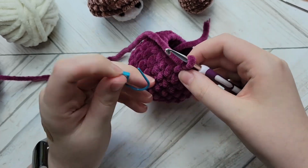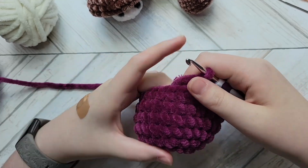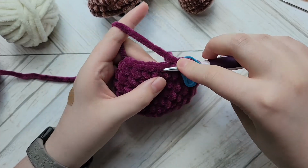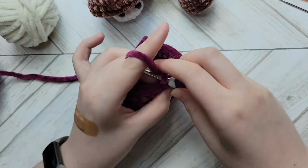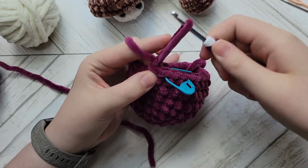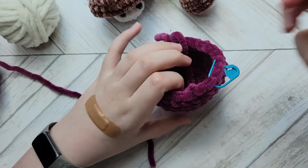Alright, so once you finish single crocheting all the way around, we will do our color change. If you are not color changing, just ignore the next couple of steps and keep crocheting when we begin the next round. So you will be slip stitching and fastening off, and just cutting a very short tail.